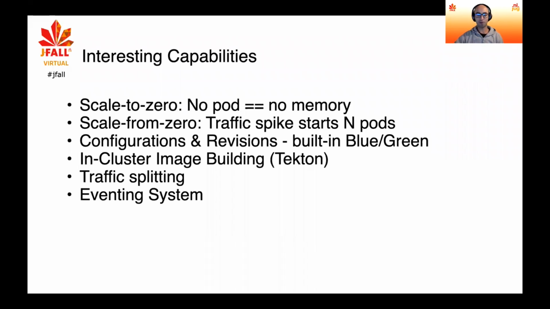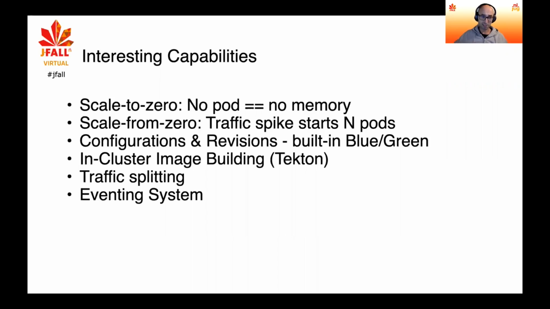One of the things that are really interesting about Knative is that you can scale to 0. It means that if there is no request, there is no pod. And if there is no pod, it means that you are not using memory, you're not using CPU. So your bill is going to be less expensive, right? Because no request, no process. Then also, of course, you can scale to n pods, and this is done automatically. When you've got a traffic spike, the system starts deploying more and more pods.